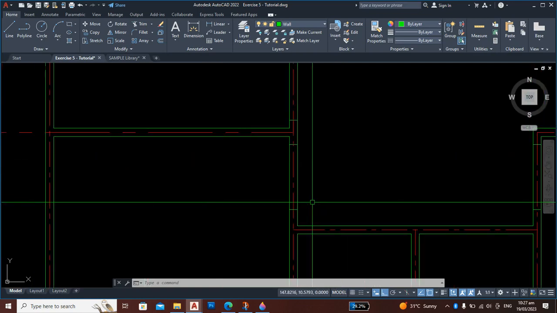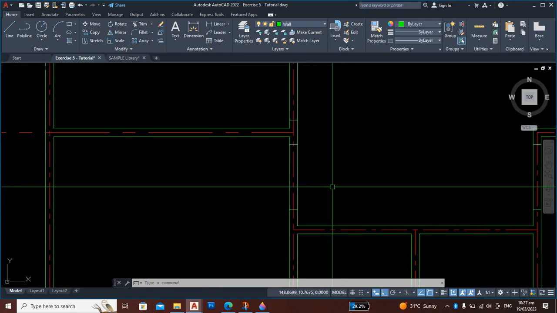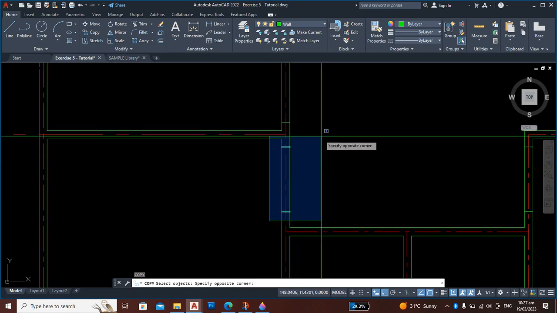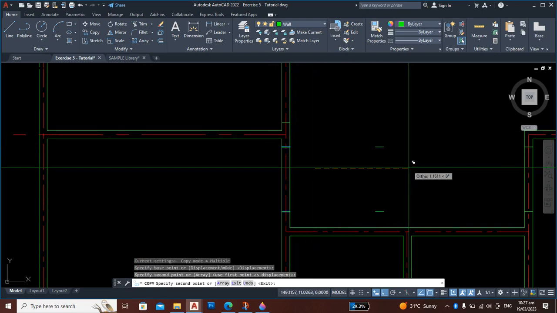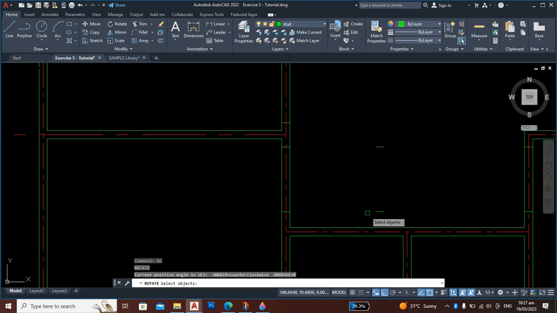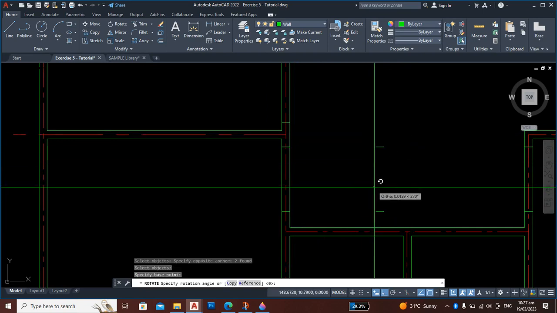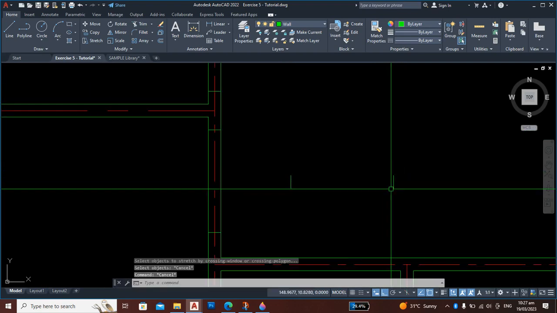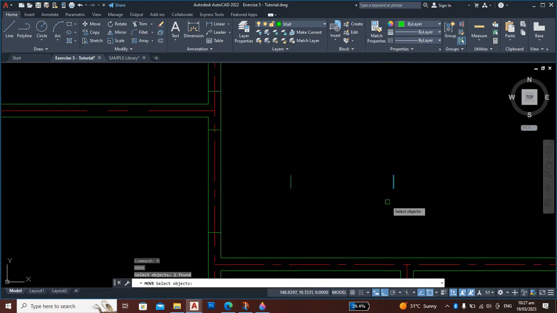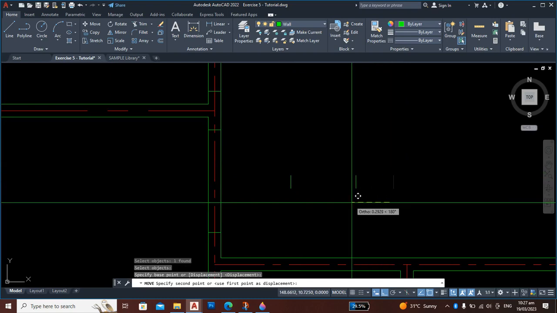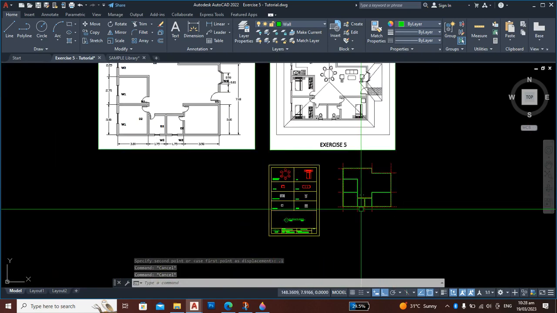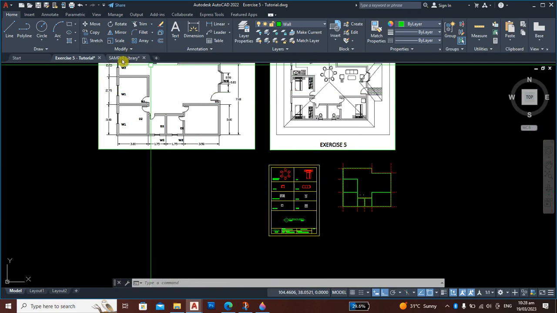But let's say we will not draw a line from here. We can actually copy this one and rotate 90 degrees. We already know that this is 0.8, so we'll just move or stretch. Let's say move, going here 0.1. If this is 0.7, let me check the sample of the door I made.